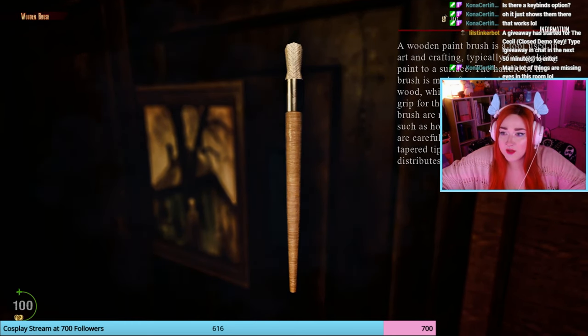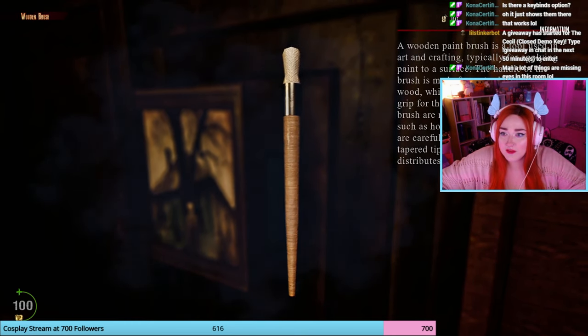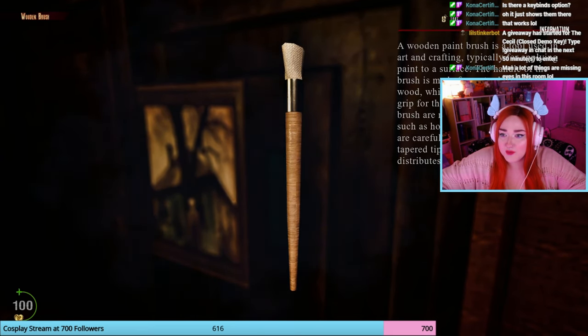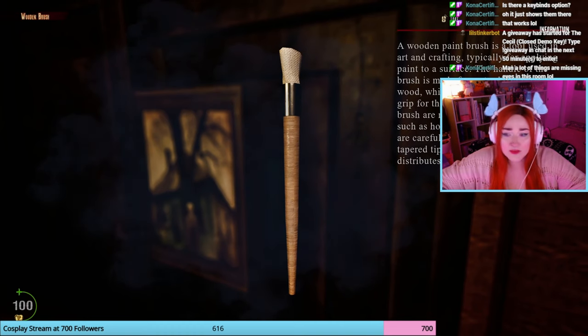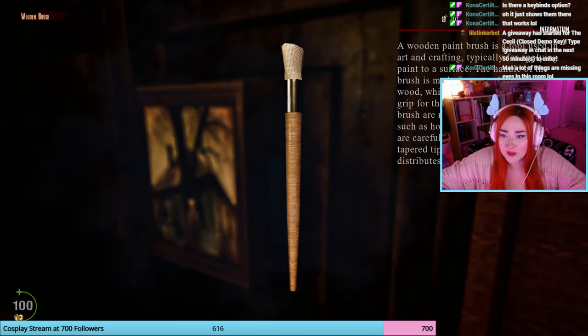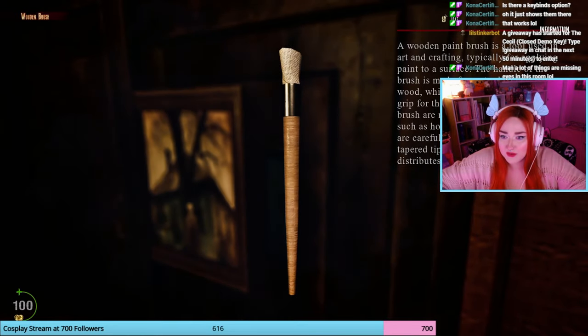A wooden paintbrush is a tool used in art and crafting, specifically for applying paint to surface. The handle of the brush is made from sturdy, smooth wood, which provides a comfortable grip for the user. The bristles of the brush are made from natural fibers, such as horsehair or boar bristle, which are carefully arranged to create a tapered tip that holds paint and distributes.